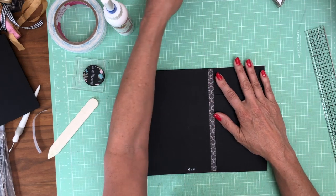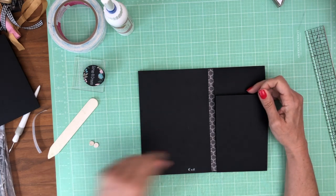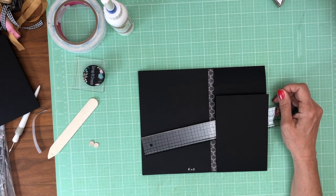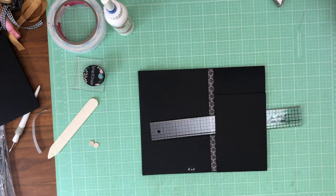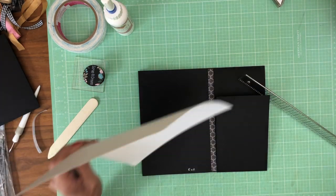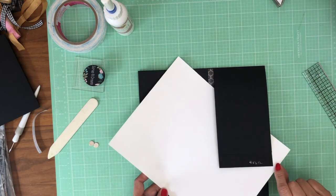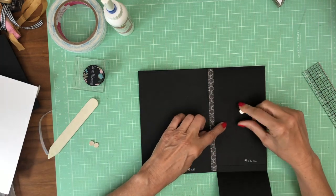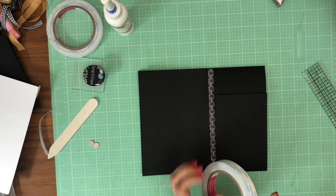So this is how it's going to close. So I'm ready to place my magnets. I know it's hard to see, but this is my top, and I need to get a contrast sheet out for you guys. The bottom up flap is what's going to hold the waterfall in place. I just made them all the same size, but honestly, they don't have to be the same size. The rest of my waterfalls are coming down from the top. This one's coming up from the bottom. So we're going to place a magnet here and one on this side, and that's what's going to hold our waterfall in place.